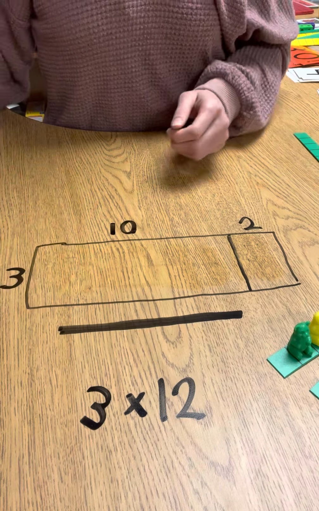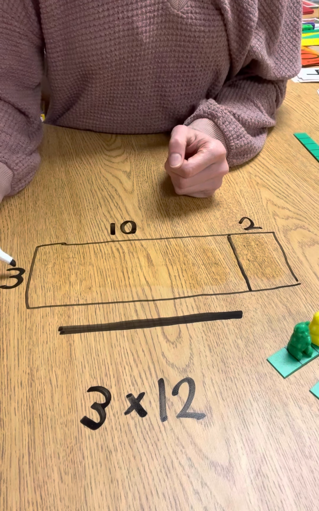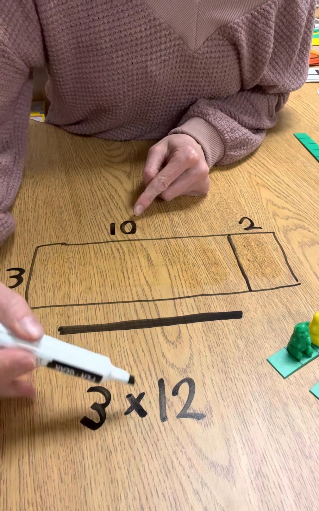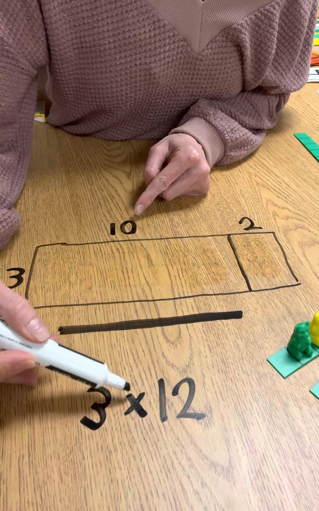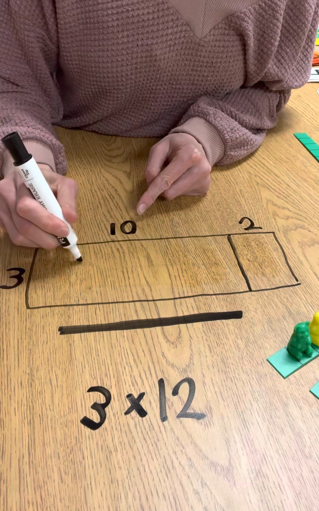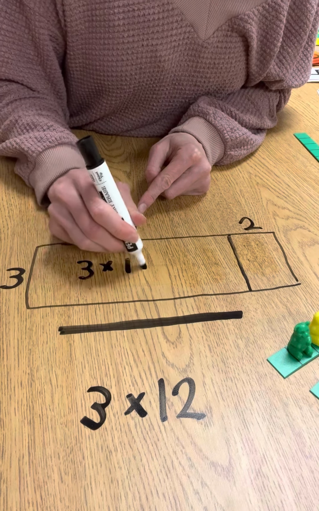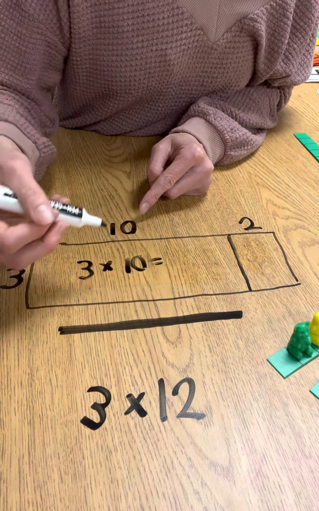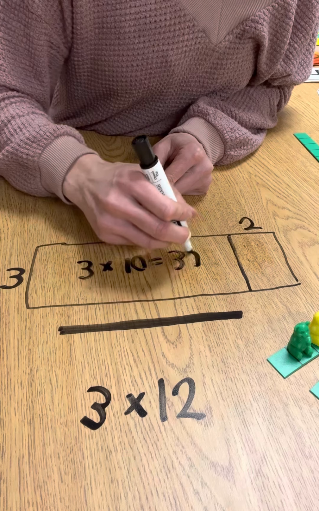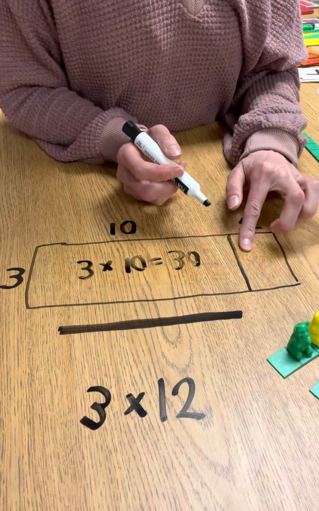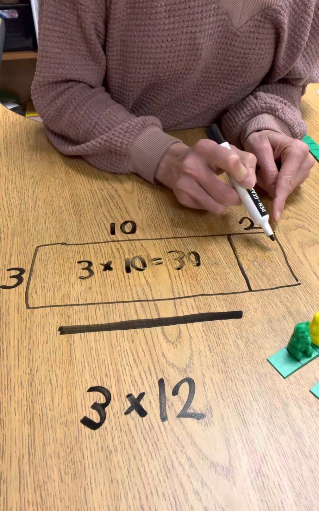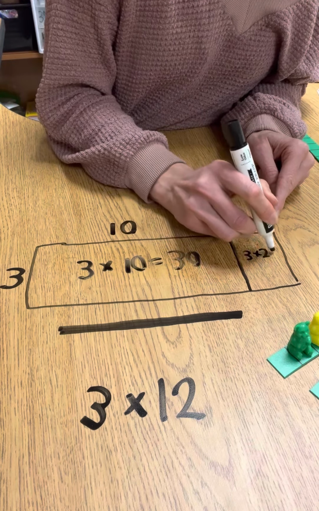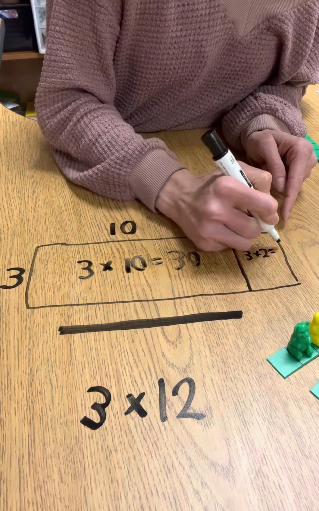So in this case, I know again that I have 3 rows with 10 in each row. Whenever I write that number sentence, 3 rows with 12 in each row, that times symbol means the word with. So I have 3 rows with 10 in each row. I know that 10 plus 10 plus 10, or 10, 20, 30, or 3 times 10 equals 30. And in this section's a little smaller, but I still have 3 rows with 2 in each row. So I would write it like this, 3 times 2. I know that 2, 4, 6, it equals 6.